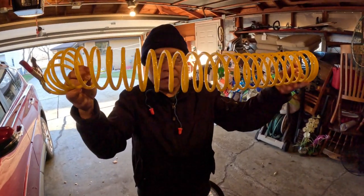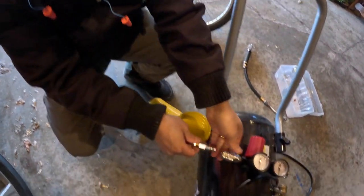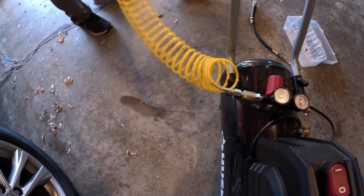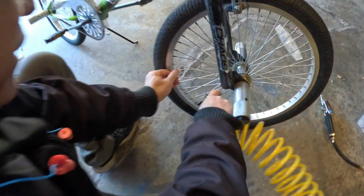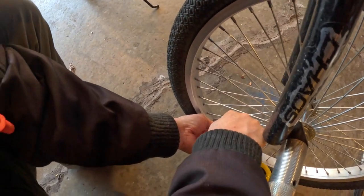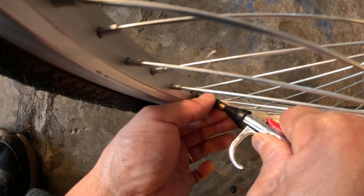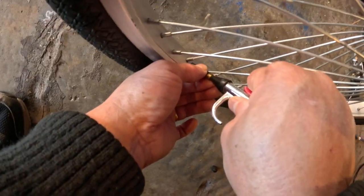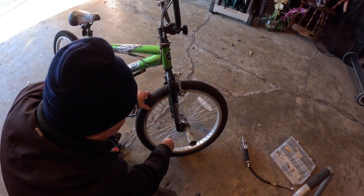For a bicycle you need to change to this yellow tube, so just take this out and do the same thing. This is how you inflate your bicycle tire — just push this in. You'll see the red lever right here; push it down and that forces the air in. It's very easy to use this compressor to inflate your bicycle tire.